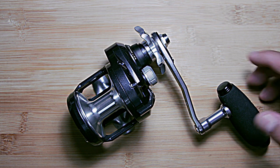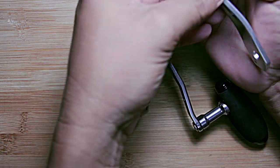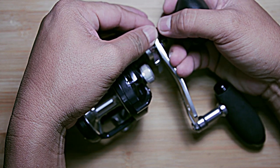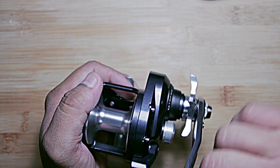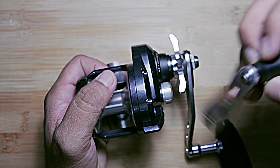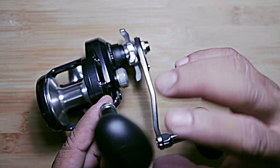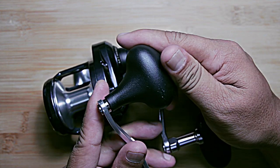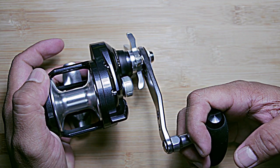Nothing fancy, really. We changed the handle from the shorter one to a longer one, just so we would be able to manage the speed of this a bit more efficiently than with the smaller one. And plus, there's nothing wrong with this handle. I just don't like these rubber handles. This is a bit more comfy for me.